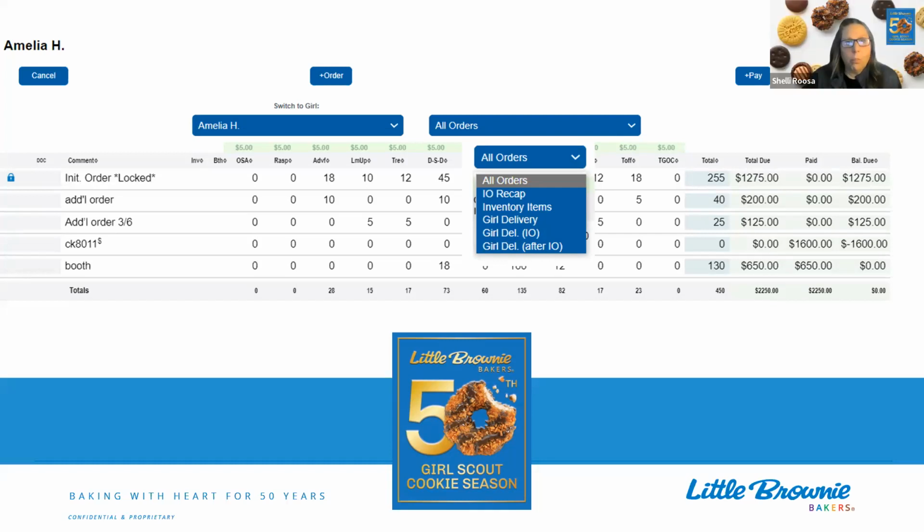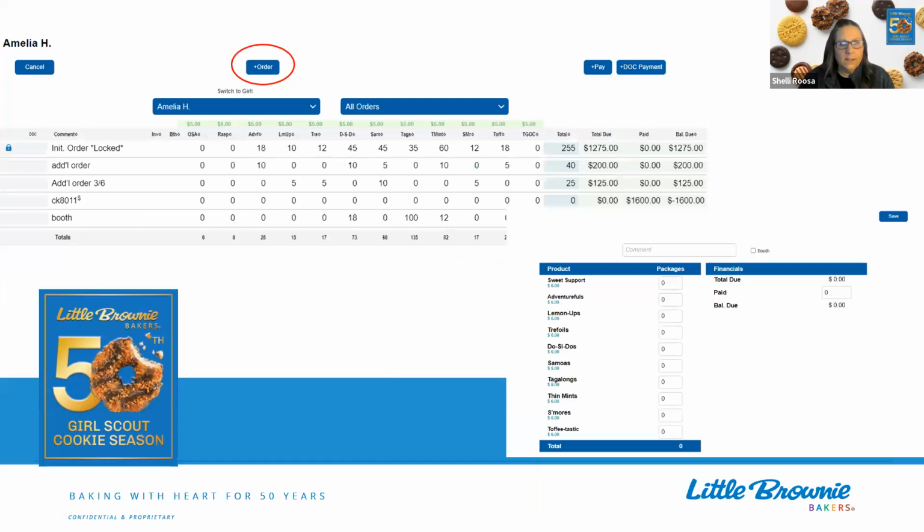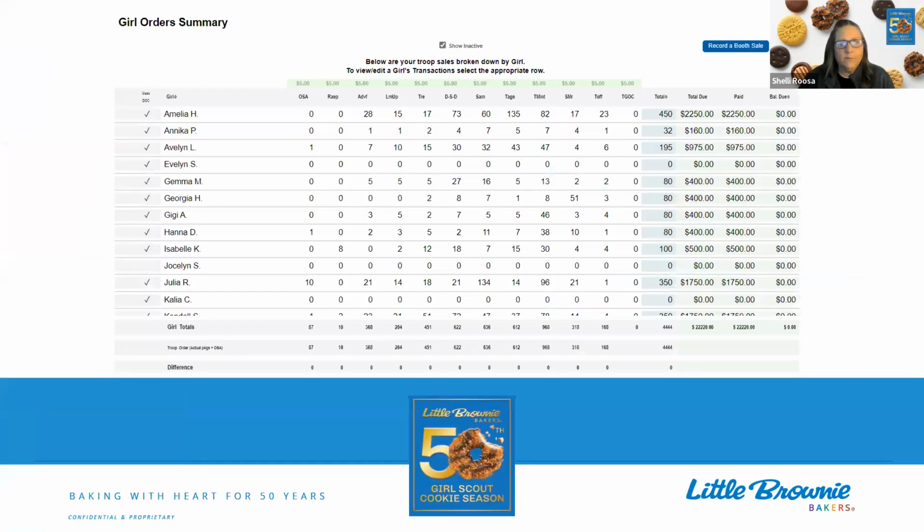Right. Even if she already has the cookies in her hand, you still have to give her the value in eBudde. I want to go back, at the end of the sale, and we'll talk about the final sale in another video, your end goal is to have this difference line at 0, meaning all the cookies you got are given to the girls so that they get credit for it.